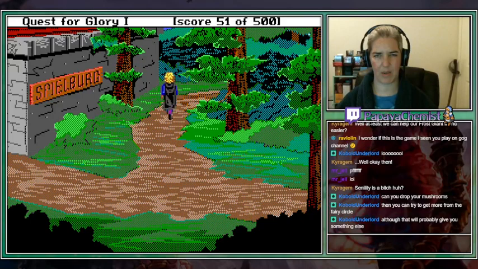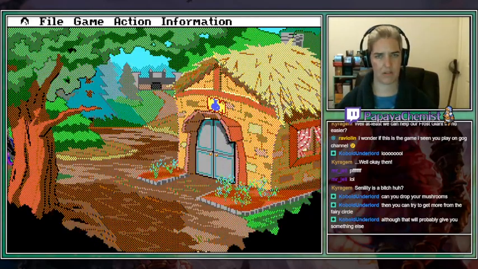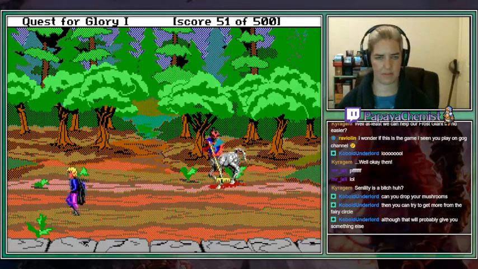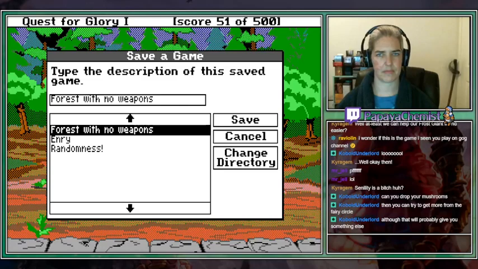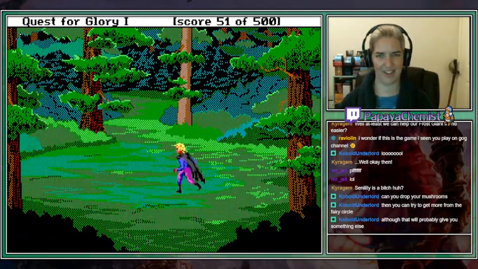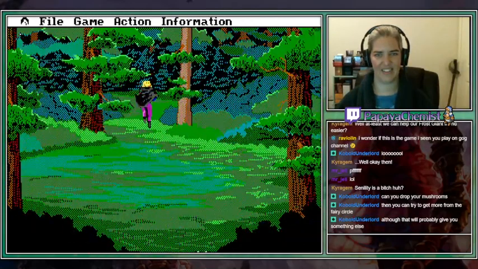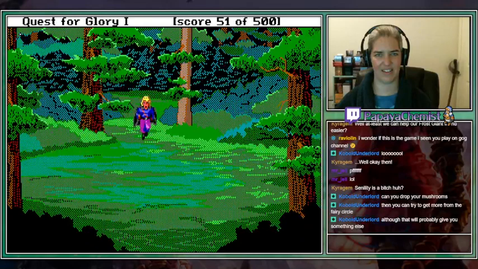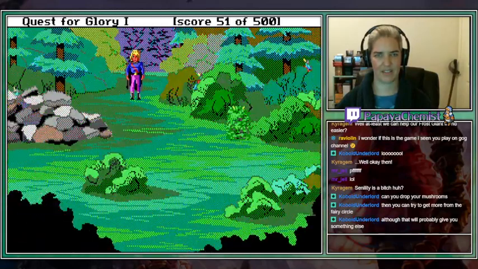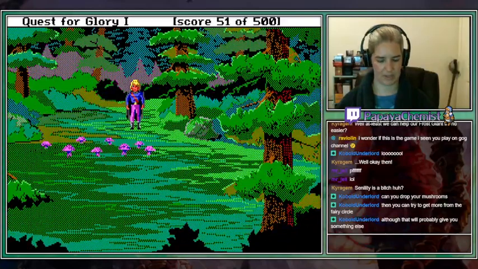Where was the fairy ring? It was over to the west, wasn't it? Somewhere over here. I just want a dagger. That's all I want. Where the hell is the fairy ring? Okay. Cobalt, there it is. Okay.